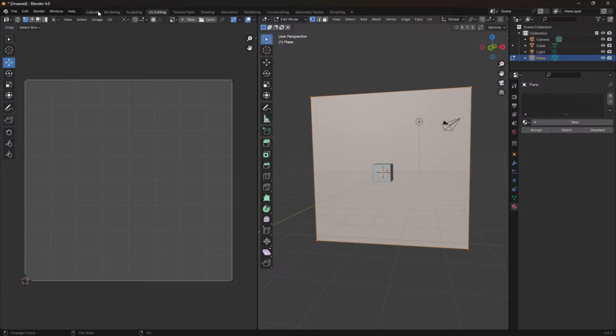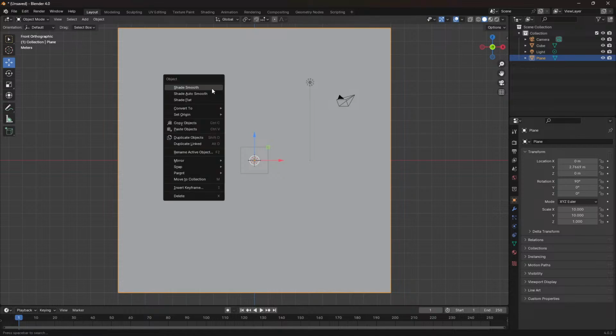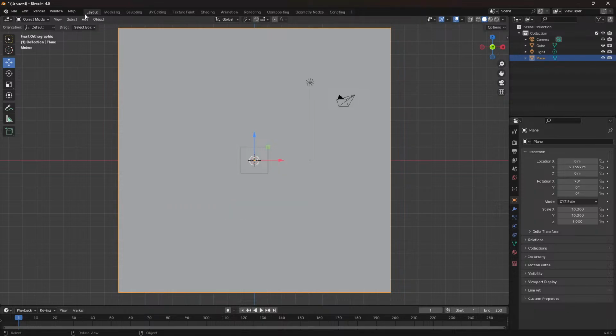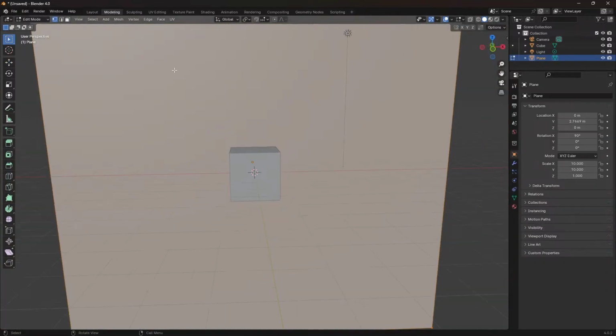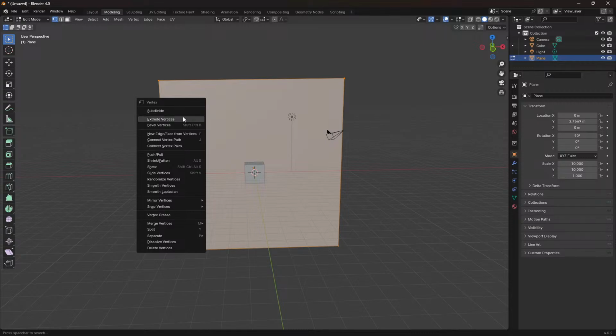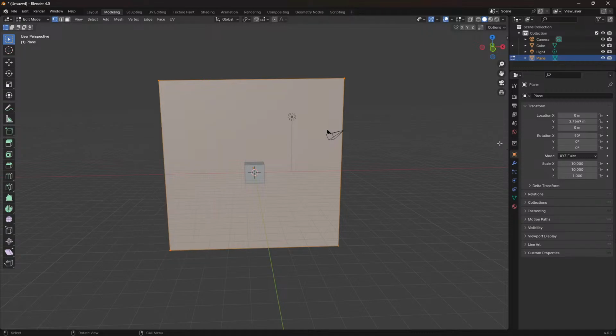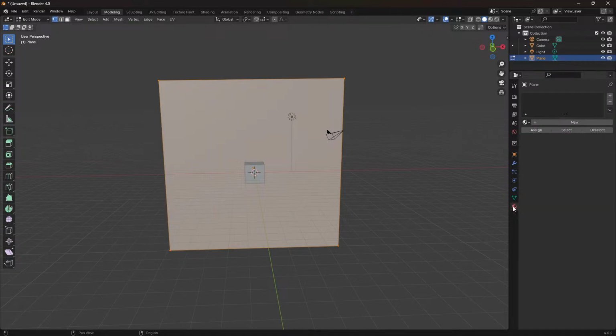It needs to be in layout. Don't want to convert. Okay, what I'm looking for, maybe in modeling here. So we'll go here.